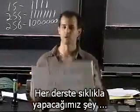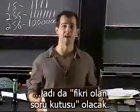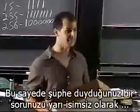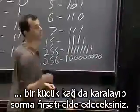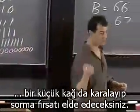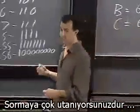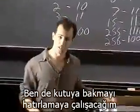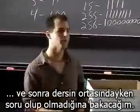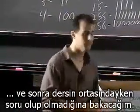But what we often do during the week, during each lecture, is we put a box, not unlike this one, called the Not Dumb Question box. And this is an opportunity, somewhat semi-anonymously, to crumple up a piece of paper with a burning question that you might have, but you're just too ashamed to ask it, or you don't want it to be assigned to your name. Drop it in the box, and I'll do my best to remember to look in the box and see around the middle of the lecture if there are any questions related thereto.